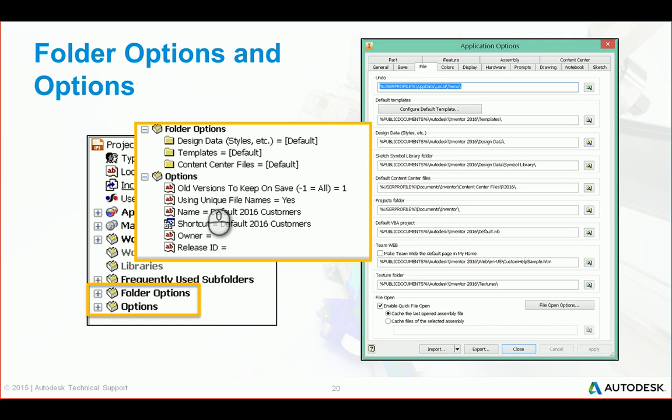Now, the next option is unique file names. I highly recommend you leave this on, because if for one reason or another your product goes gangbusters and you end up having to hire a bunch of people, and then you find that you need to get into a document management system and so on, and if you haven't been using unique file names and you have, say, 35 part 12s and they're different, it's going to be very complicated to go back and redo all of these so that you have unique file names. It gets to be a little more cumbersome.